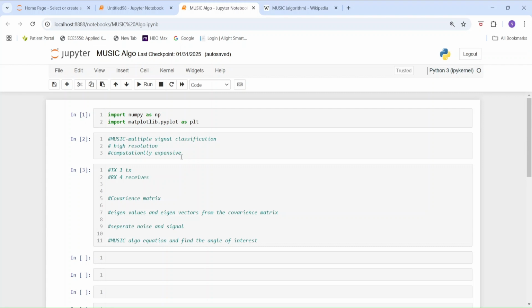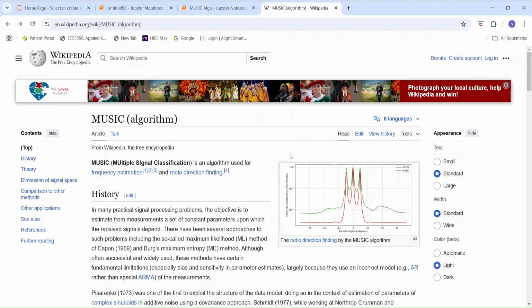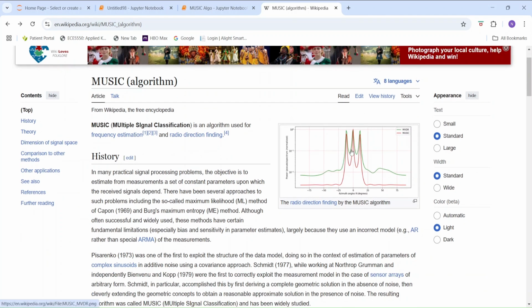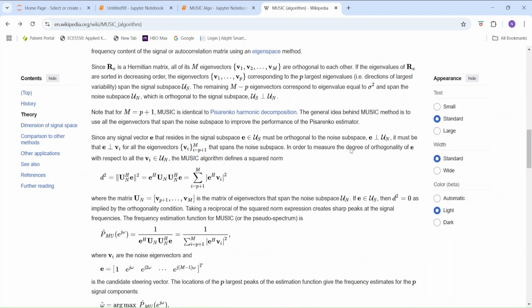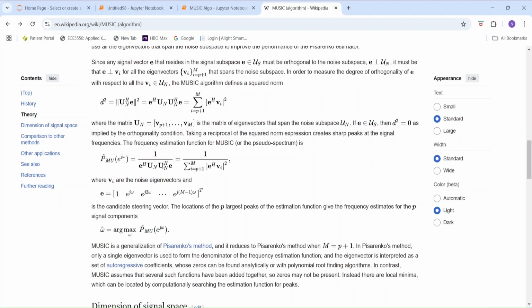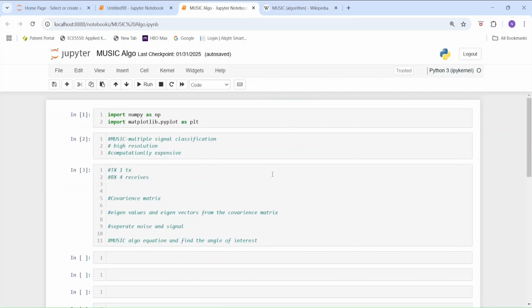And today we're going to go over the Python implementation of this MUSIC algorithm. Just going to go over the Wikipedia page. Okay, and here you can see the peaks. Those are very sharp. And basically we are going to implement this equation. Although everything looks mathematically very challenging, I will try to explain in Python, just look into the values and try to explain what's going on there. Okay. And hopefully after that it's not going to look that difficult.